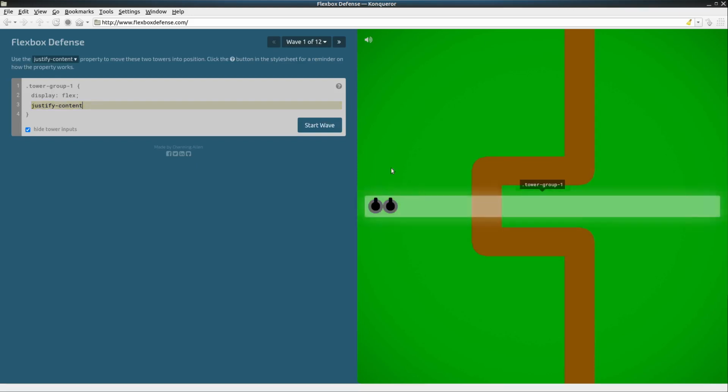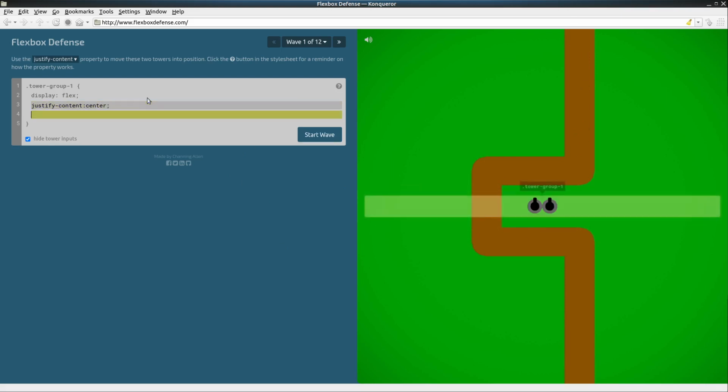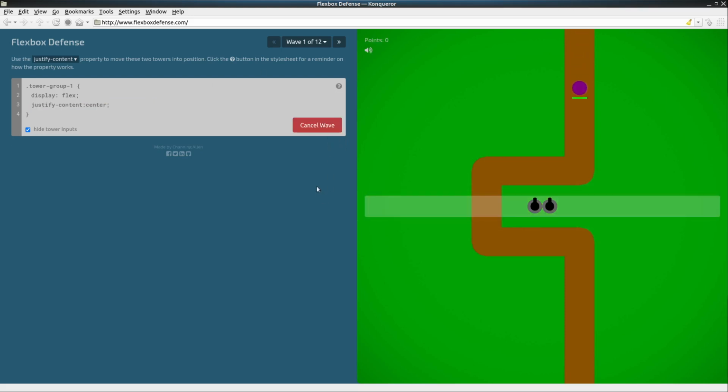We've got our gun turrets here, which we want to place close to the road so we can defend against invaders coming down this winding road. So this looks like it's supposed to be in the center, so let's put it in the center. And let's see what happens. Here come our invaders down the road, and we're shooting at them. Blam, blam, blam.